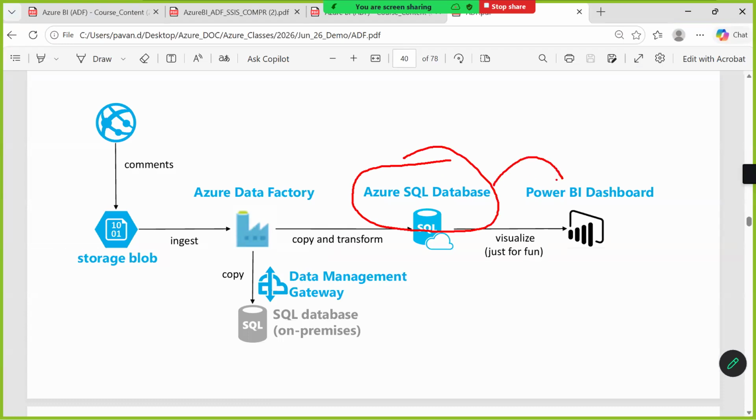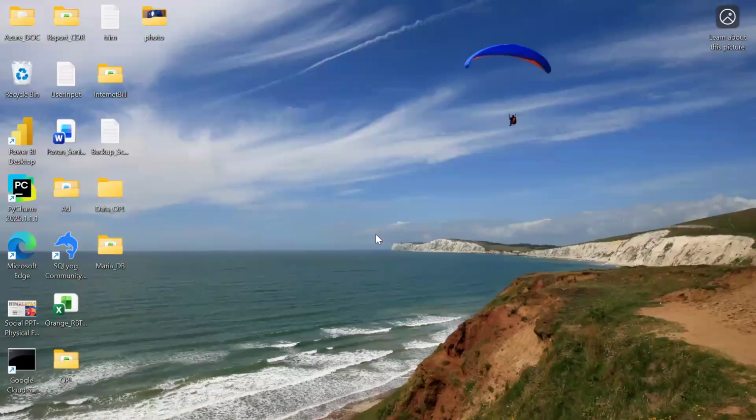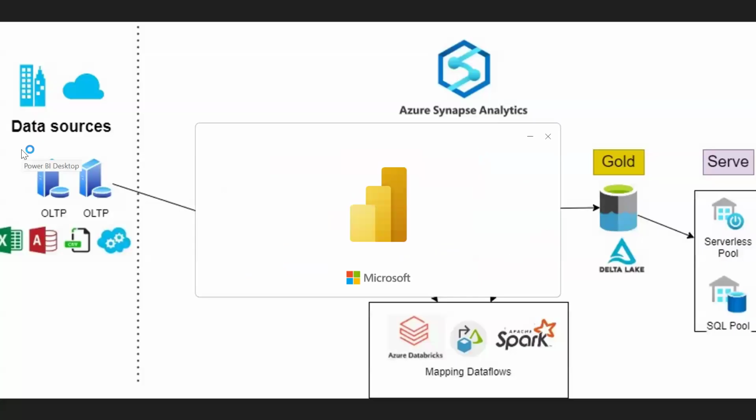Can we only serve the food, or will somebody serve the food to the client, to the customers? It's your choice. If you want to hire a Power BI developer, hire one. If you don't want to hire a developer, don't hire. That is the reason the jobs are getting reduced for Power BI developers. This work I will do. You give me one more salary, one more lakh, I will do that by creating a Power BI report.